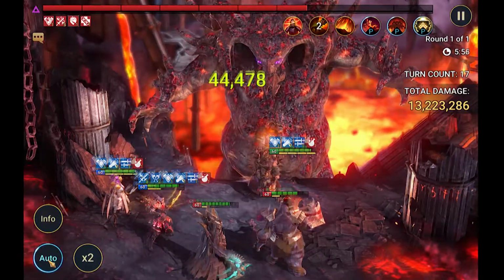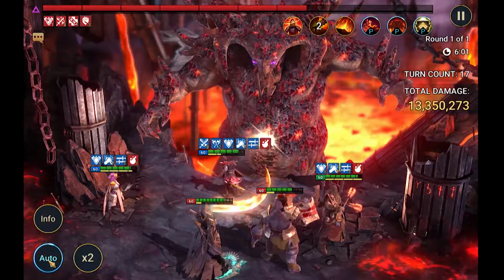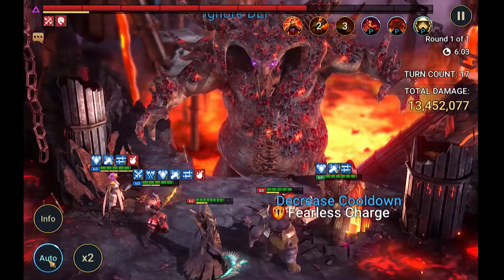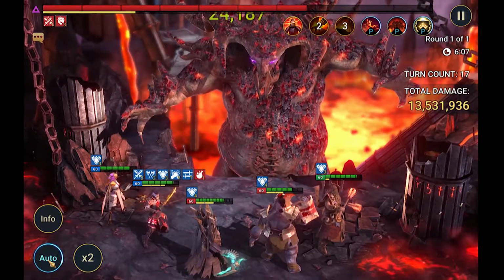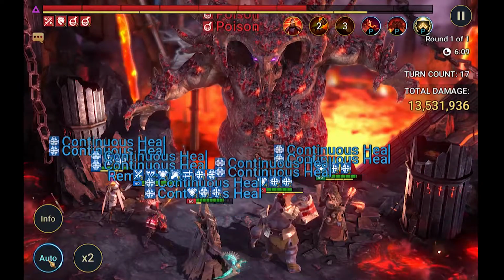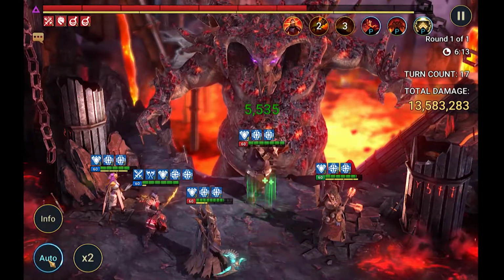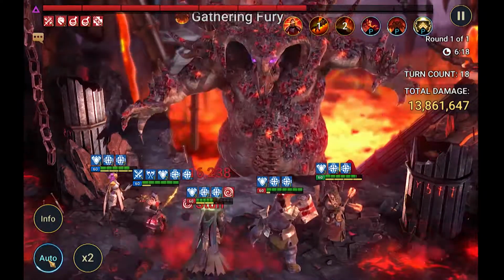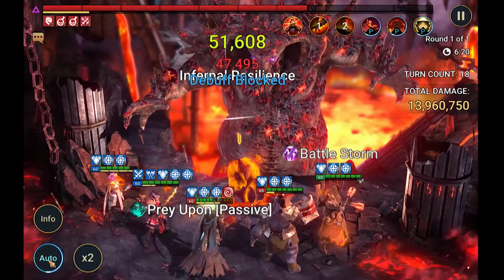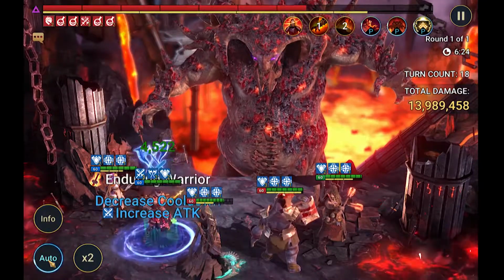Now, I think this poison, I guess, kind of nuking strategy here is pretty good. You can see Iron Brago is putting out the decrease attack pretty consistently here. And that is helping a lot with the damage mitigation as the clan boss is doing his attacks.